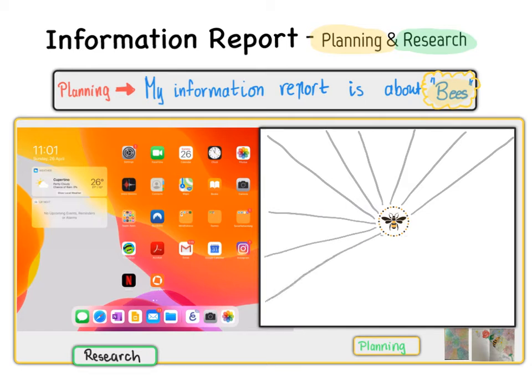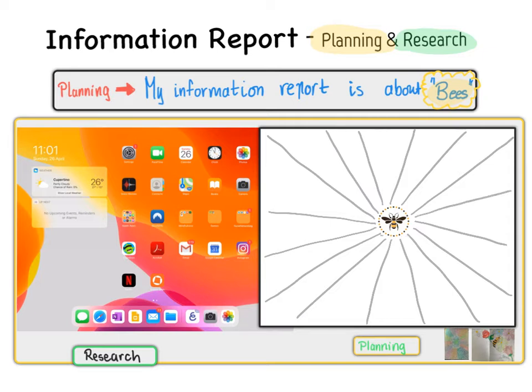We'd like you to do 15 to 20 different facts about your animal today. So make sure you have at least 15. You can do more if you want, okay? So make sure you've got 15 of these little spots for you to do your information report and record your information. Now I'm going to show you how you're going to research.